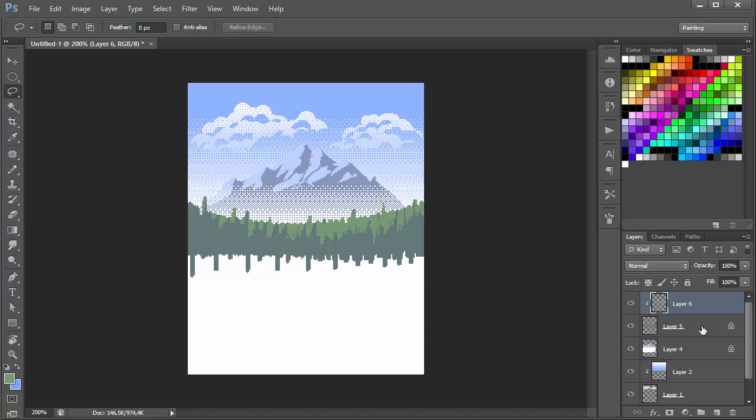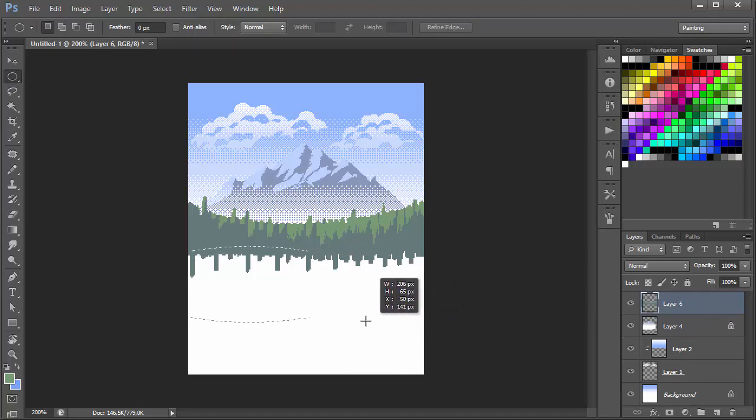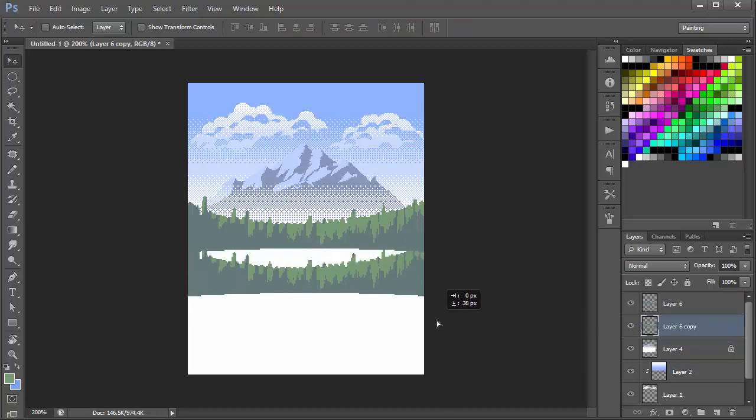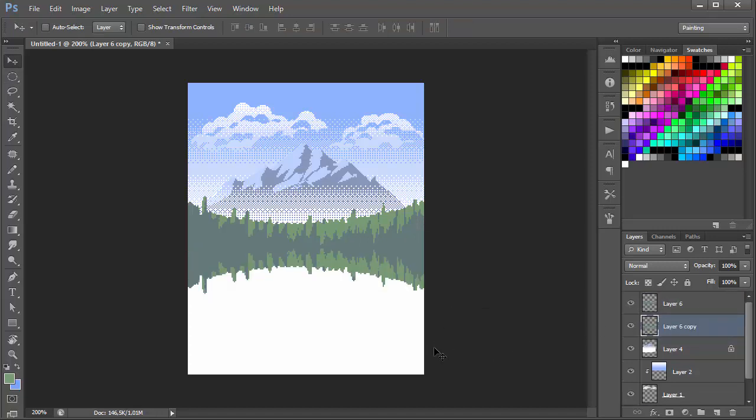Now you take these two, you blend them together, and with your elliptical selection, you're going to make a line which is kind of like a water line of a lake. And now you take the top layer that you created, flip it vertically, and you put it underneath, right? And right now it doesn't really look like anything. You can kind of see the reflection there if you really push your mind.